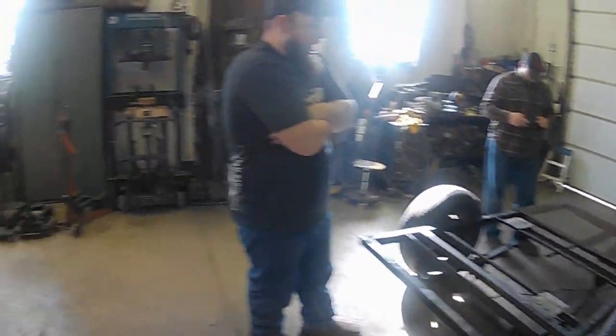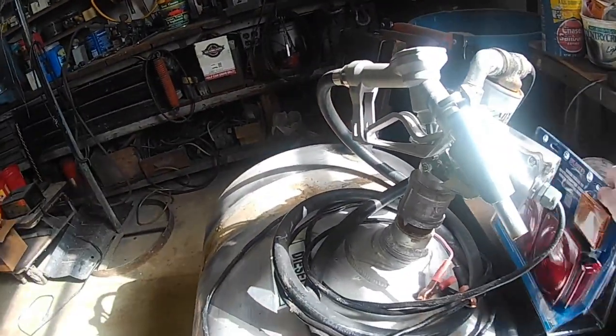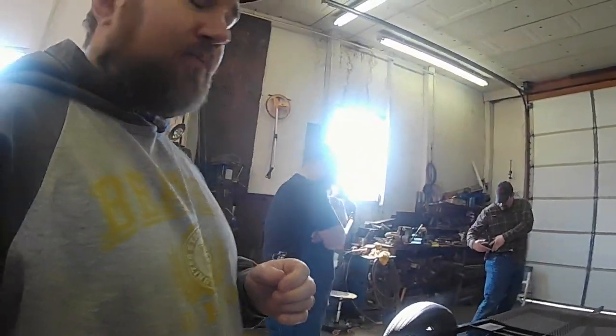We got a light kit over here somewhere. Where did that go? Here we go. Light kit. Maybe. See, we got an old light kit. I say old light kit. It's actually a new light kit, but that's what we're doing.